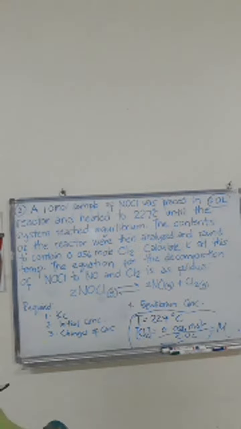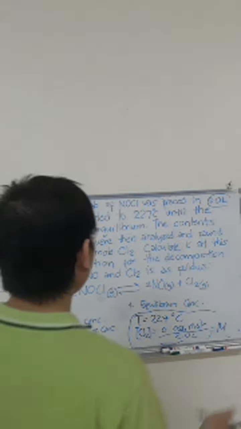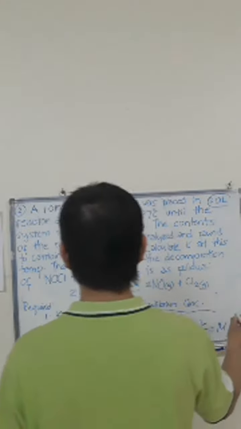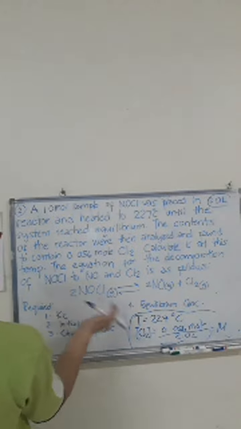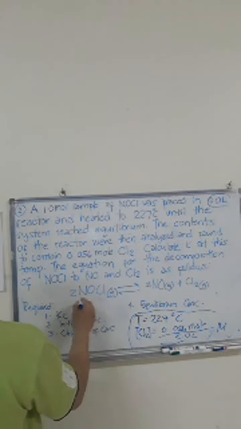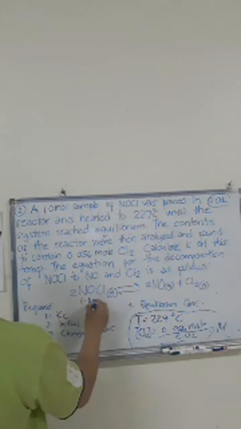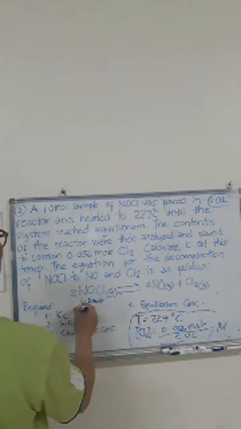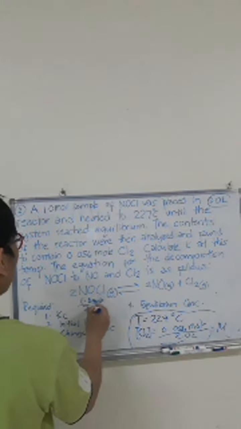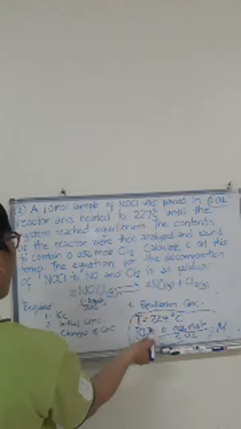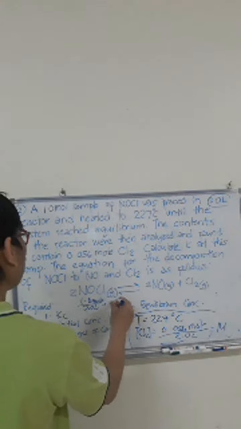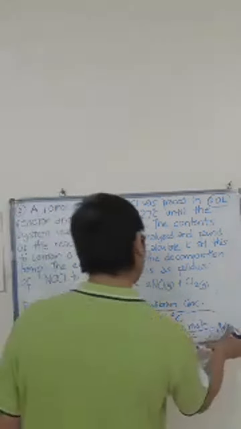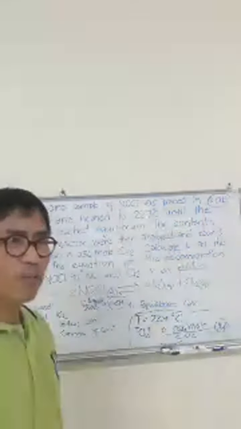Is there anything else for this? I have to erase already. Initial concentration of NOCl, I have to put here in the reaction. I have no space anymore. So 1 mole of NOCl, with a volume of 2 liters, so it will be divided by 2 liters. It will become 0.5 molarity, or moles per liter. We will just use the molarity, not moles per liter, because it will confuse us with too many quantities.